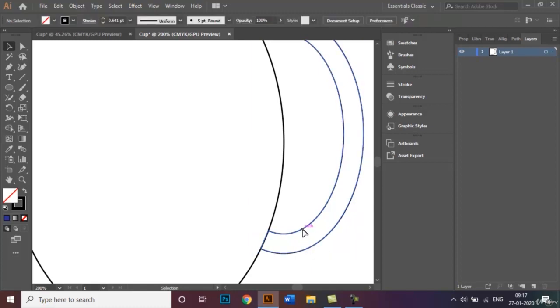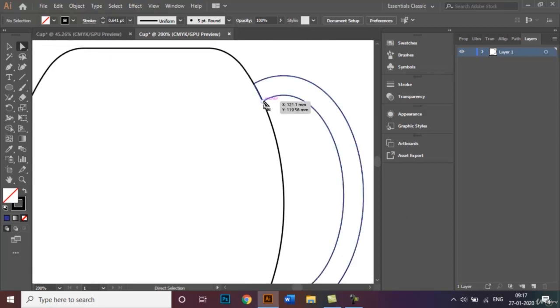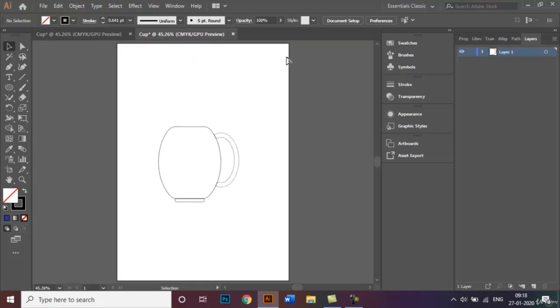Right, so let's round the edges of this as well. So I'll just click on this one, this inner portion, just slowly drag this a little like that. Looks good. Go back here, select this anchor point and just slowly bring it inwards to make it curved. Right, so this looks pretty good to me, and there you go.